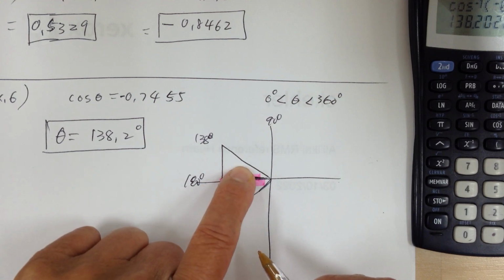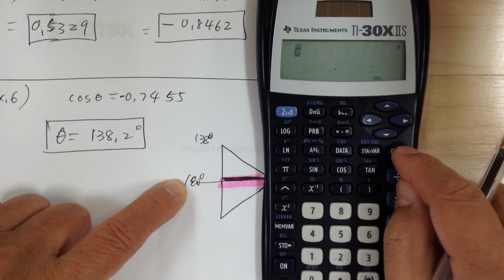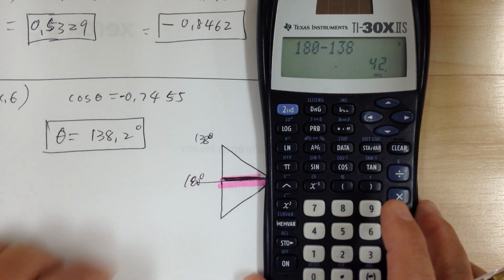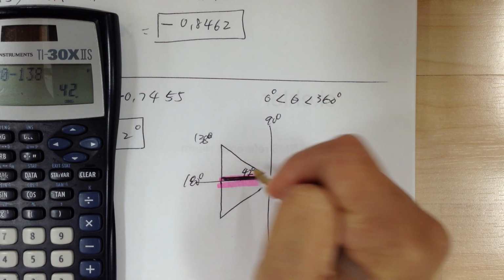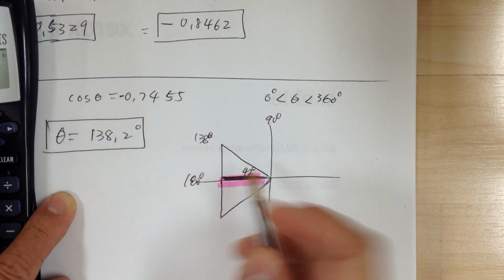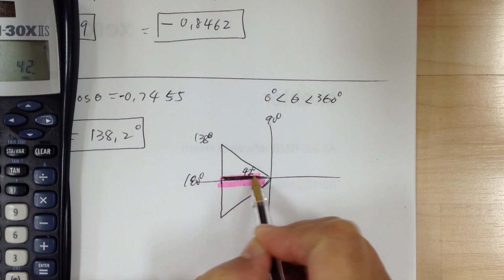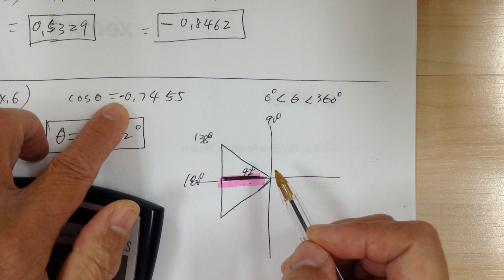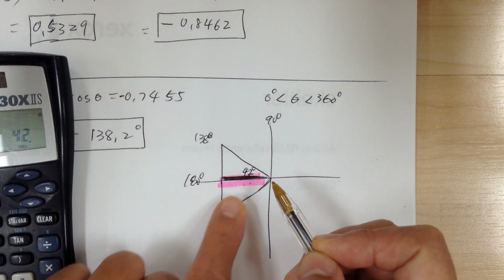So now to find out what this angle is, you have to find your alpha. Okay, so you need to find out what this is. So use 180 minus 138, equals 42. So you have to find your alpha. So that's your 42 degrees. Okay, now the triangle that will give you this. Remember, cosine is negative, right? So you have to get negative, so you have to use this one here. So you see, this is negative. So you have to find another triangle that will give you the same condition. You're looking for a triangle that will give you cosine negative, so it's going to be right over here.